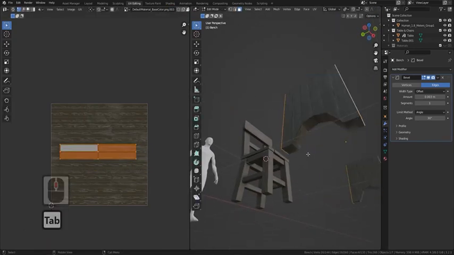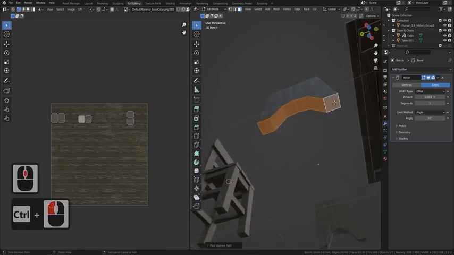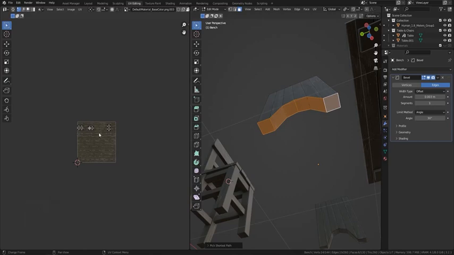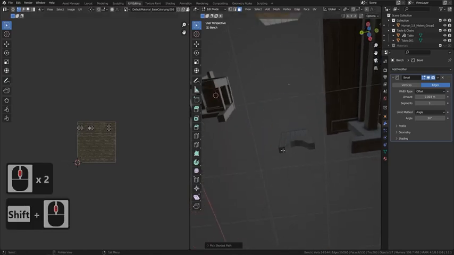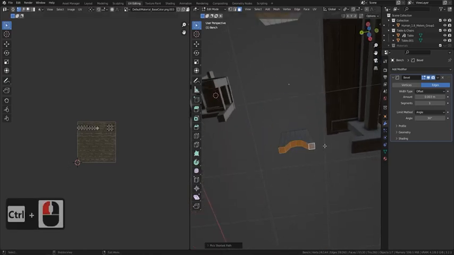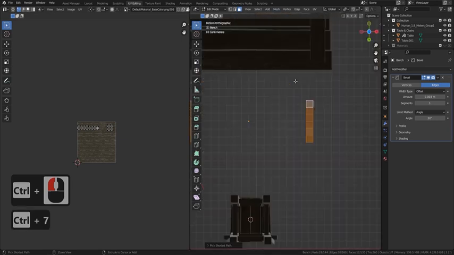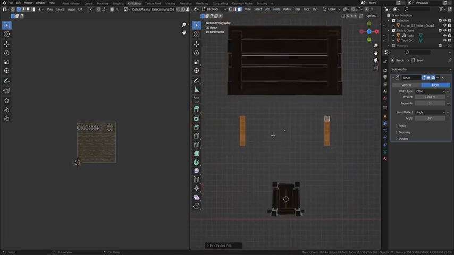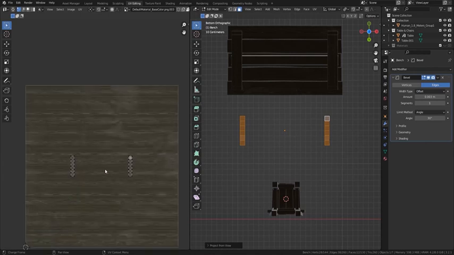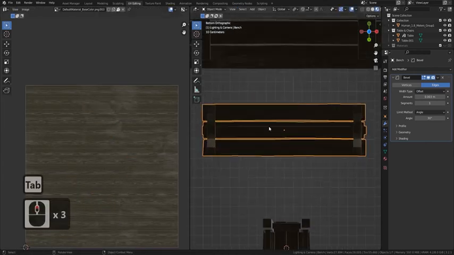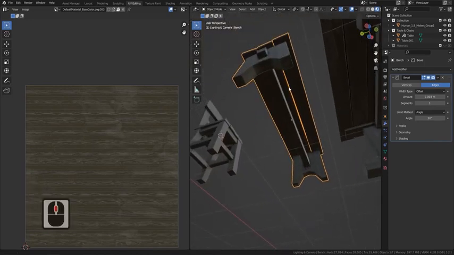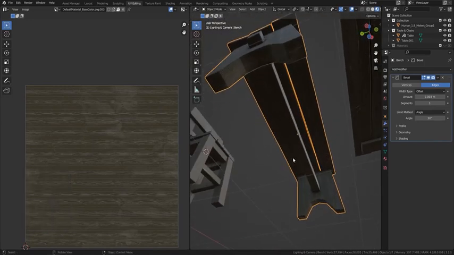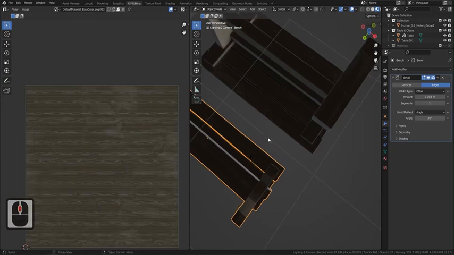Now we just need the underneath of them. So I'm going to grab this one, Control select this one. You can see the problem is they're all going the wrong way, and they're all split up, and I don't really want that. So I'm going to come to the bottom one. So Shift select, Control select. This time I'm going to press Control 7. And what I'm going to do instead is press U, come down, project from view. And now, if I spin these round on 90, make them a little bit bigger, you should see that now they look absolutely fine. So now you can see how good they actually look. So they're just the underneaths of them.